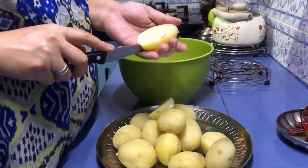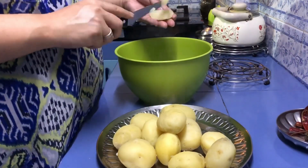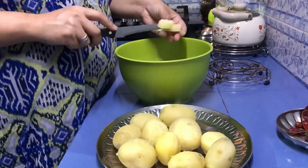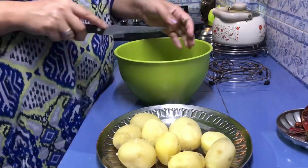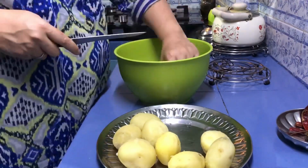I don't have to tell you about this part. I think it's self-explanatory. So I'd like to cut it into small pieces rather than medium or large pieces. Again, no particular reason, that's how I like. So you can do it your way. The chopping is completely your way.